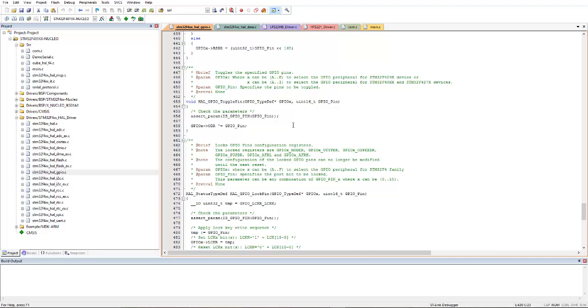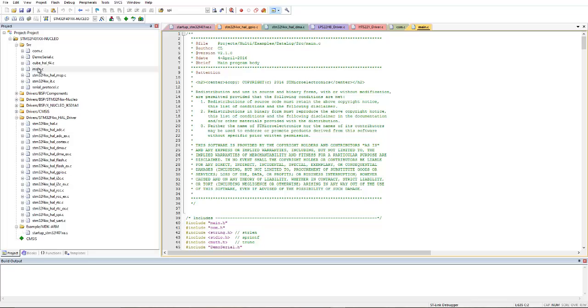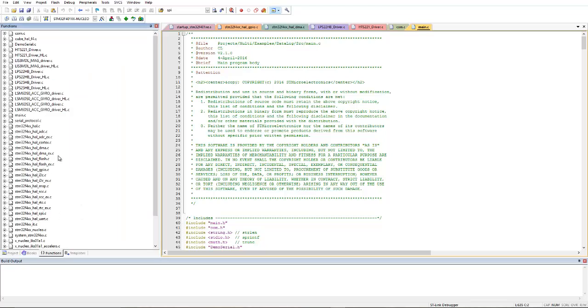You only need to understand what the files mean, what their purpose is, and what your pseudocode or code flow will be, so that you can use these functions very easily. Fine. And here are the examples, the startup files. These files have already been given. You only need to write this main file, and you must have at least some knowledge of how to use these already given library files. If you want to see the functions which are available to the users, you can just click on a function, then you can find a list of functions available for a user.